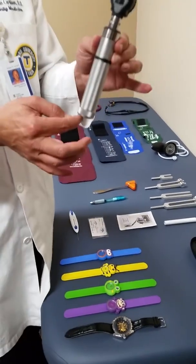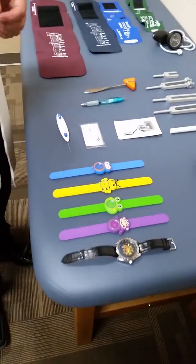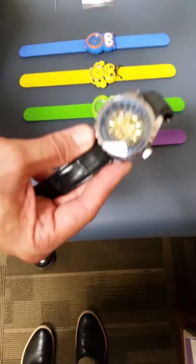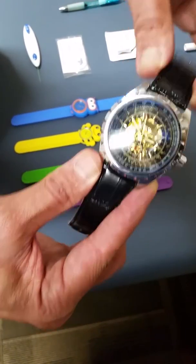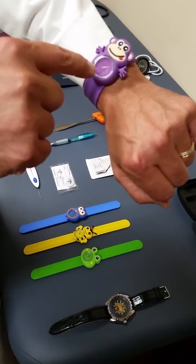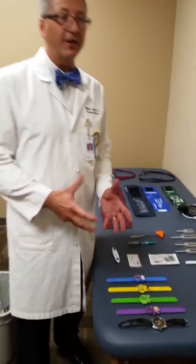During class we'll investigate more about what the otoscope, ophthalmoscope, and related items are specifically used for. Make sure either you have fresh batteries or your device is charged when you come to class. The last item is a watch — a classical piece of equipment. I recommend everyone get a wristwatch. You can get a skeleton watch or an inexpensive snap watch; as long as it has a big hand, little hand, and second sweep — or a digital format — it counts. You need a watch as one of your professional pieces of equipment.